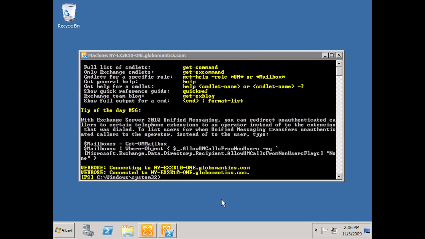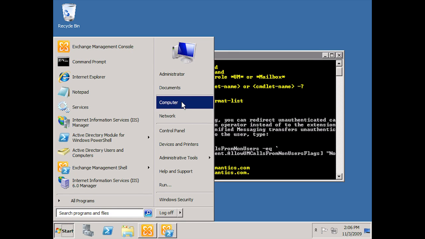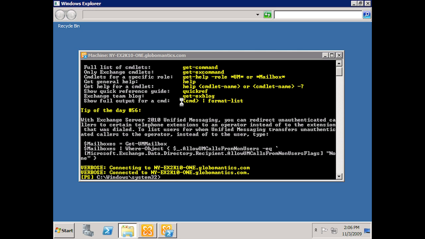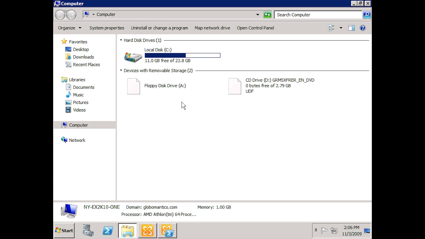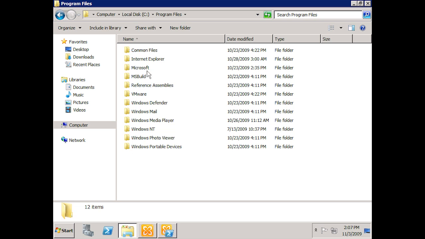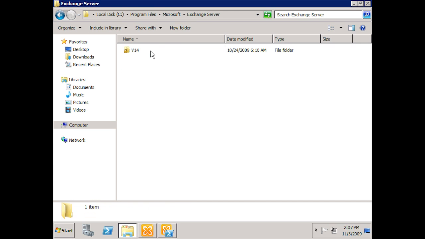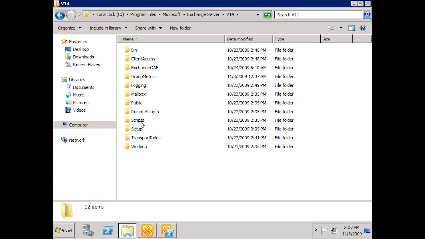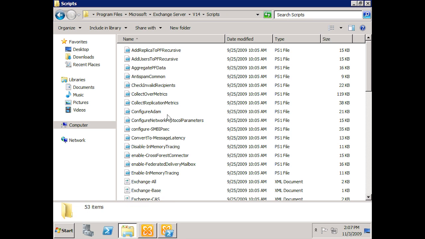Okay, so here we are on our Exchange server. We're back on our New York Exchange server, and let's say you have a situation where you don't want to use an Edge Transport Server, but you do want the anti-spam agents installed on the Hub Transport Server here. So we said that we could do this, that we could install them. Let's look first of all at our Exchange files. Let's look for the scripts that we have included. Okay, we can see the scripts there.